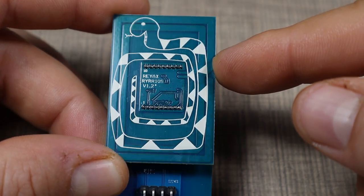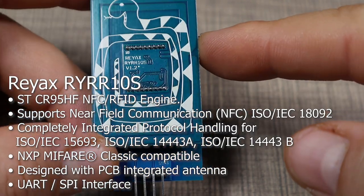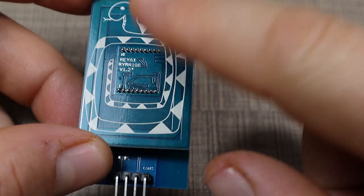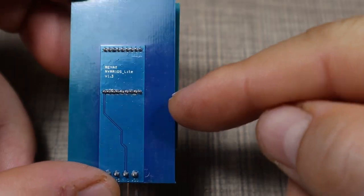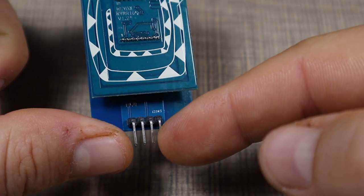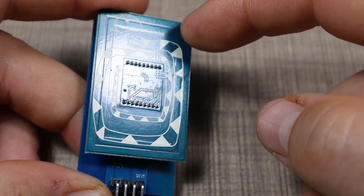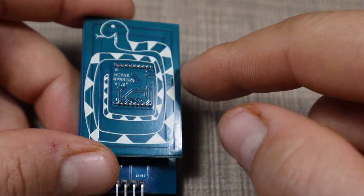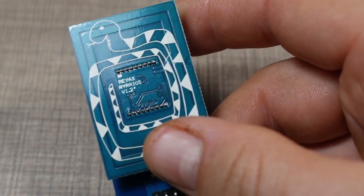And the star of this project is this Reyax RYRR10S RFID and NFC module that's being powered by the STCR95HF RFID and NFC engine. It can be communicated with the microcontroller using either UART or SPI interfaces. And with this module that was kindly provided by Reyax, you can directly interface this board with the microcontroller using serial communication. The module has an integrated antenna on board that goes around, and it's a perfect choice if you want to have an RFID project that is capable of reading basically any card that exists out there, as well as any tags like these ones.